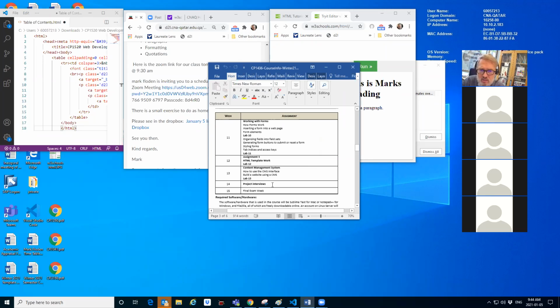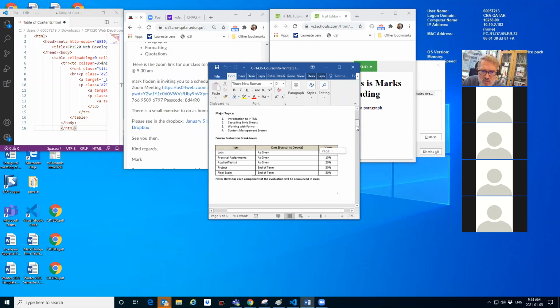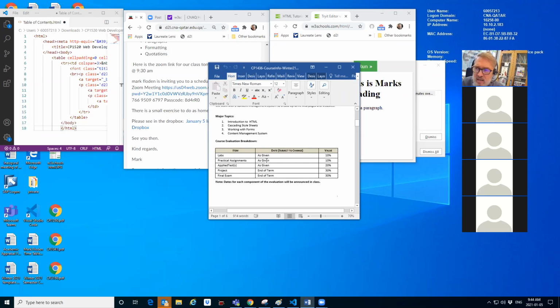A large part of the course is actually a project, and that could be familiar to you a little bit from the CP1000 course, because we had an HTML type assignment there. You're going to have a project, which is just going to be a big website. Every semester we've done this, that's what it's been, a big website.